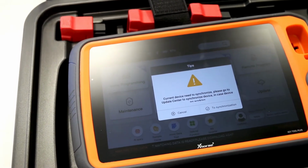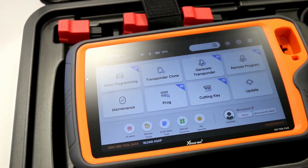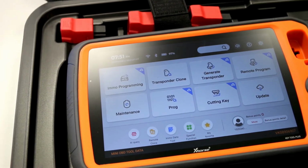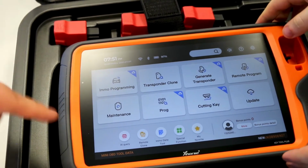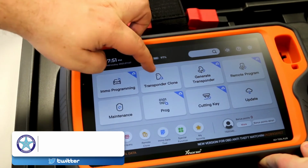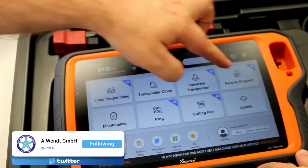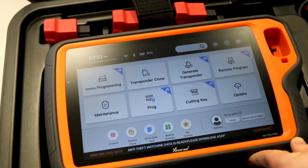Okay. Current device does not need to be synchronized. We will cancel it for now, because we just want to have a first look. And so, you see, now we can see the different things. We can do transponder cloning. We can generate transponder, remote program. Remote program means the universal remote, the universal remote from XHORSE.